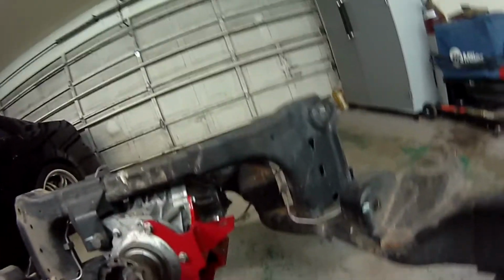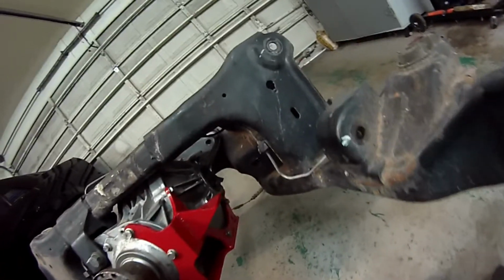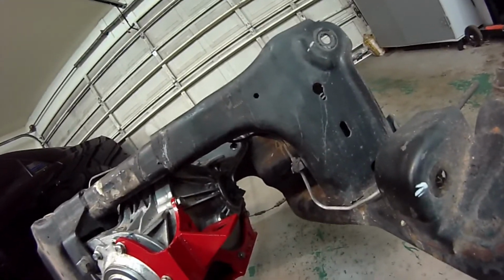But that's it, quick and easy. Once you've got these bolts torqued down to the correct torque spec, then this part is done.